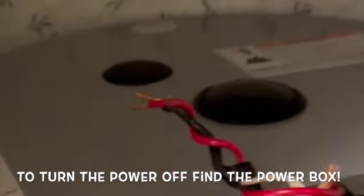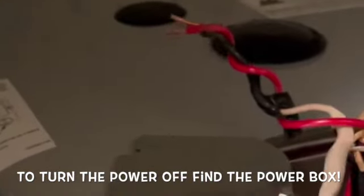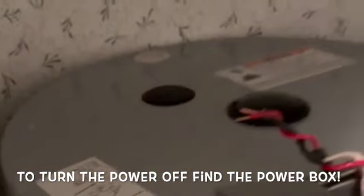Push that down, high up. Make sure you get in there high. There we go. Oops. All right, there we go. Now, all right.